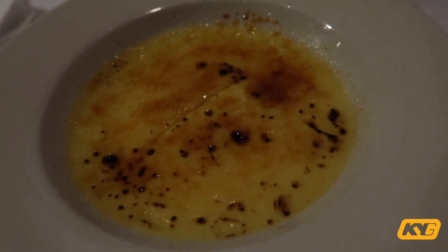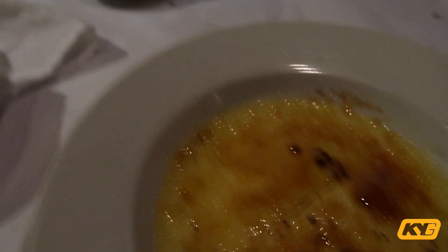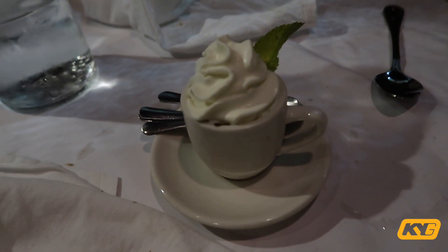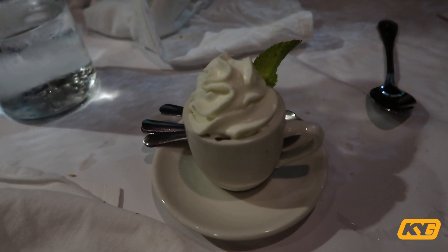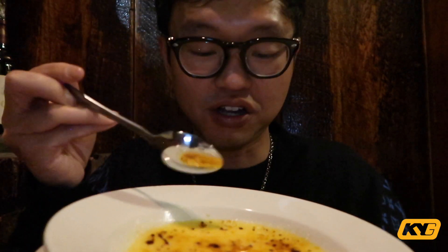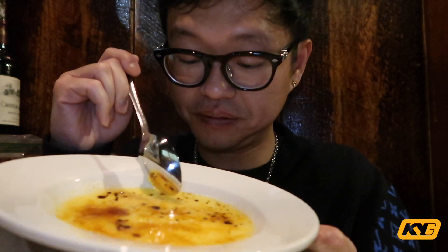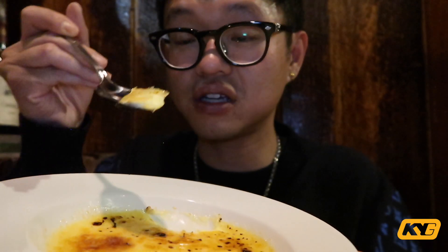Me and my wife were skeptical about paying $15 for a crème brûlée, and honestly the portion is quite small — about double the size you'd expect. But let's try it. Crème brûlée has always been my favorite dessert. You can hear the thick crust on top — it's a very thick layer of burnt brown sugar. The taste is very different; the bottom is more cream than egg, and even with the thick sugar layer it's not overly sweet. I think it's perfect.